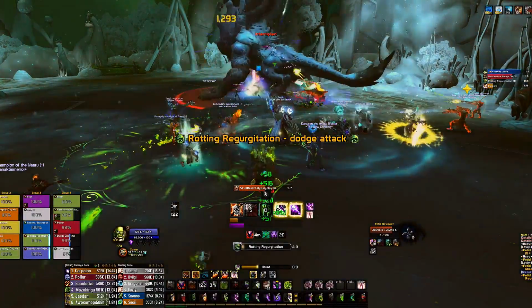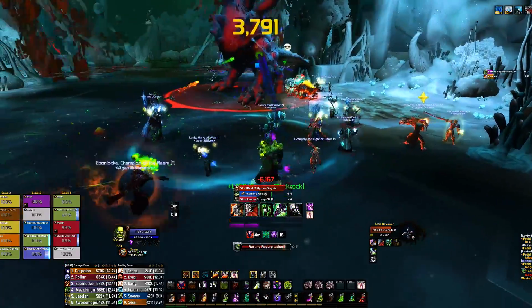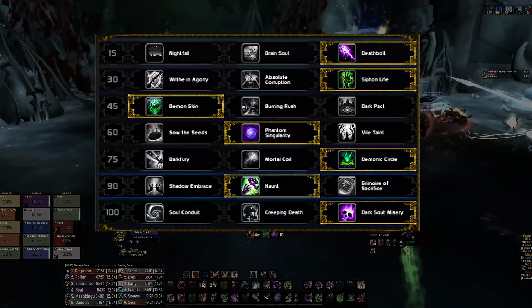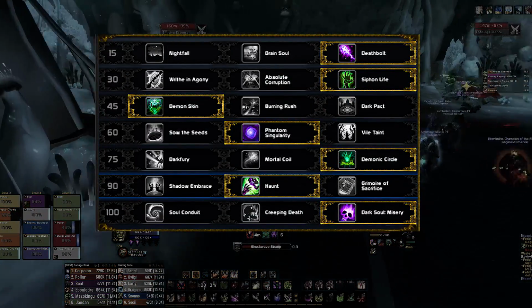There are a few talent choices you can go for depending on the content you will be tackling. If no major buffs and nerfs will happen to any of them, it's likely you will stick with the following ones for the foreseeable future. For single target, we will go with this talent build that currently sims the best.